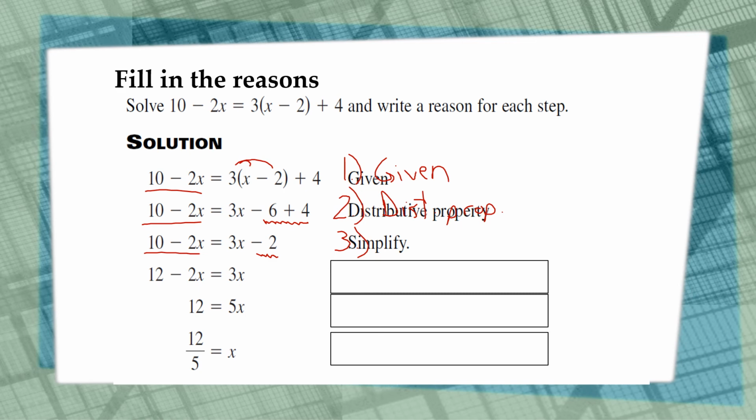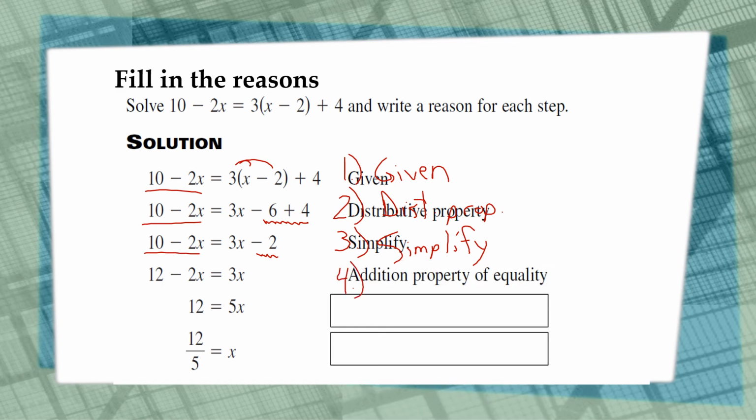So I combined like terms. That's what we did. When we do this, it's called simplify. We simplified it. Combining like terms, simplify. If you wrote combine like terms for the reason there, so we have our statements on the left and our reasons on the right, I would take combine like terms also. Okay, again, it's thinking like the person who wrote this. Okay, so all of a sudden, oh, what's gone? Well, the minus 2 is gone. So I moved it over. How did I get it over there? Well, I must have done the opposite operation, right? Which means I would have added 2 to both sides.